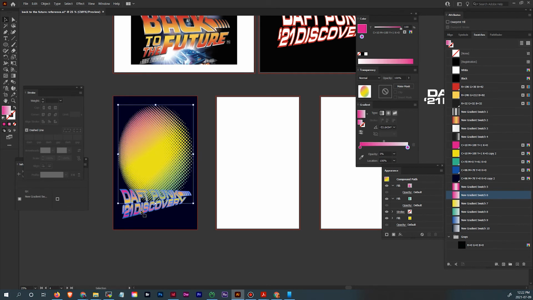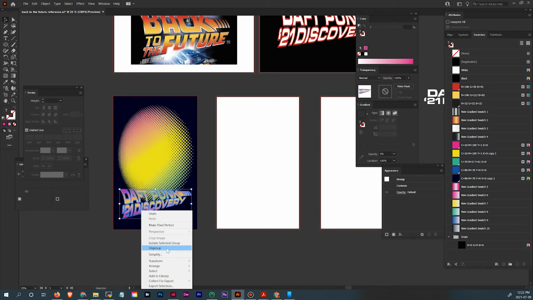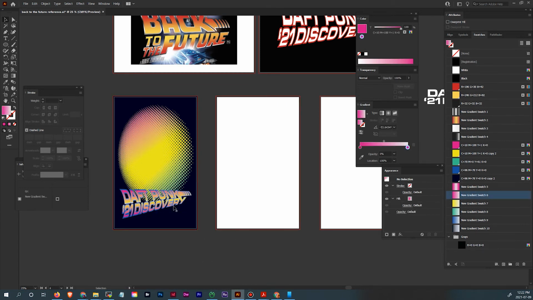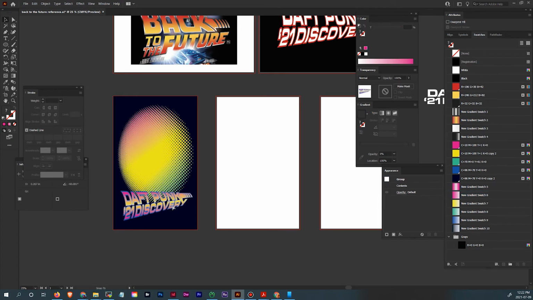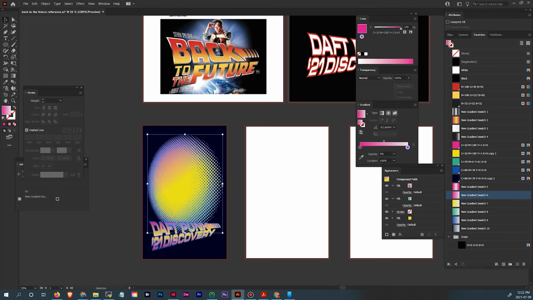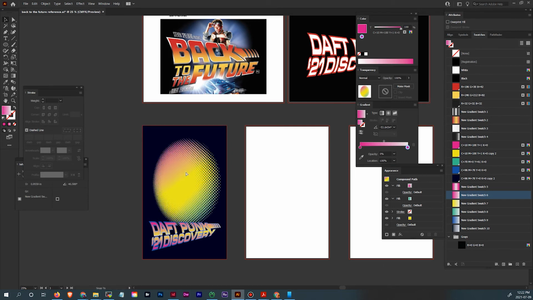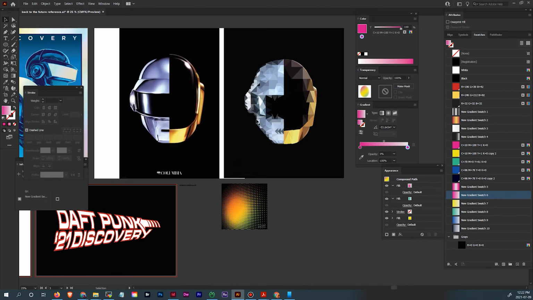I don't know if it's going to be that intense when I'm finished, but I can totally mess with my colors and stuff later. This is now kind of an independent, scalable thing that I can apply fills to or whatever. So I kind of like that. But I was sort of thinking I'd make this the backdrop to my stylized helmet thing.